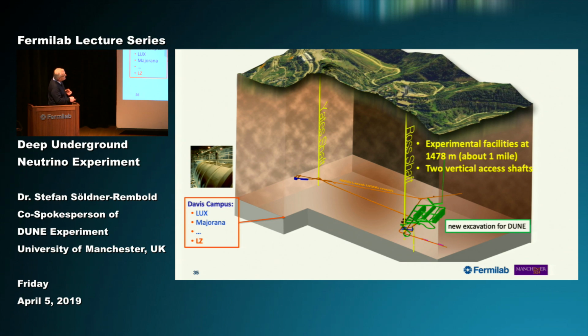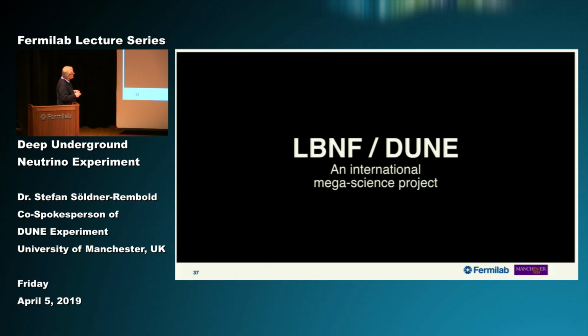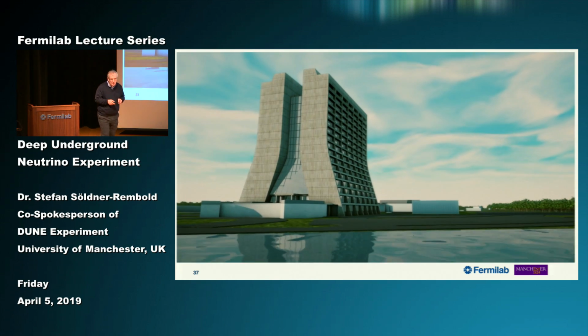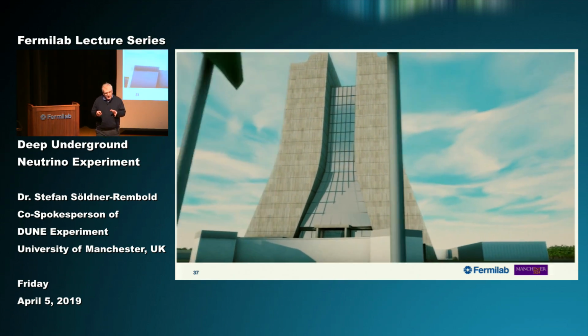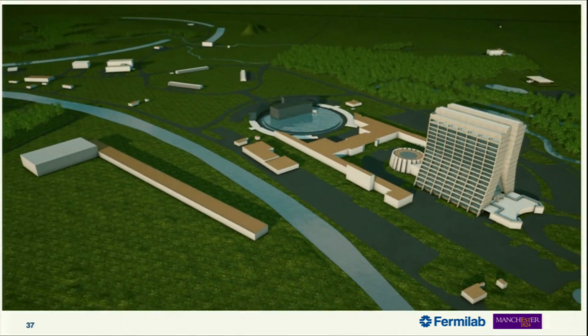And so you build the detector. So this green thing is where we'll build Dune. And this is actually where the Davis experiment I talked about was. There are 2 shafts going down there. This is how it looks down there. It's a mine. And now I will just show you a little bit of a summary of how it looks like in this little movie, what I just told you.